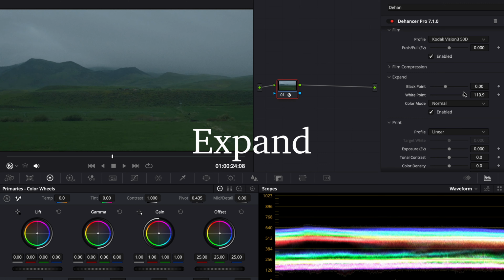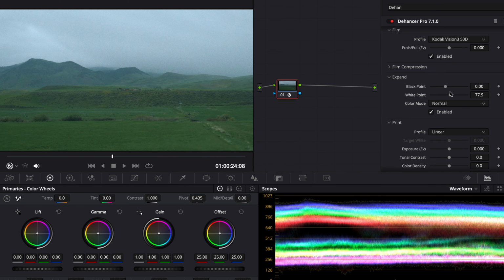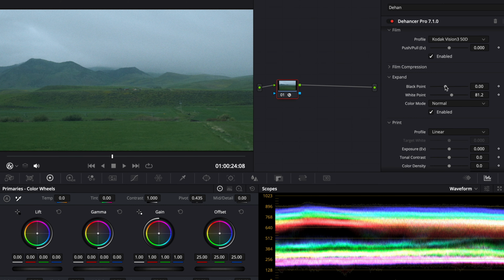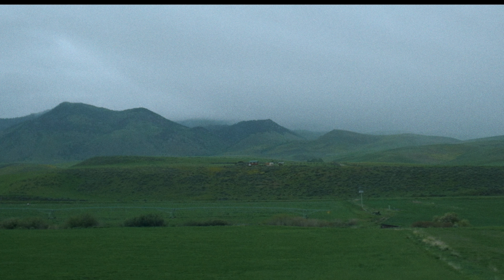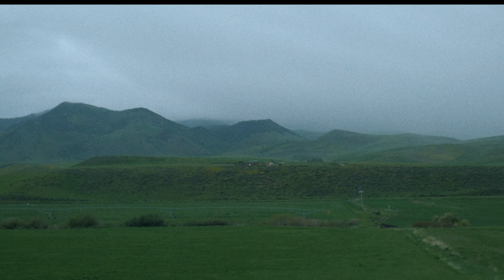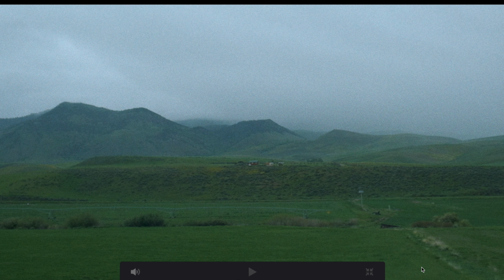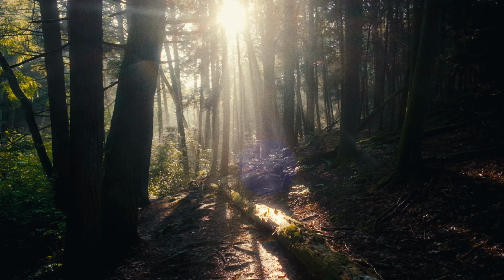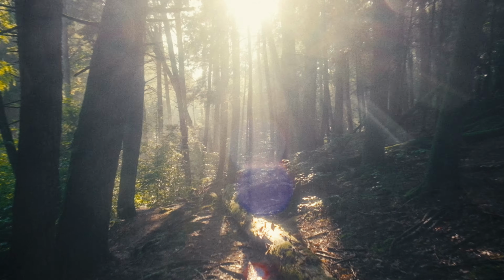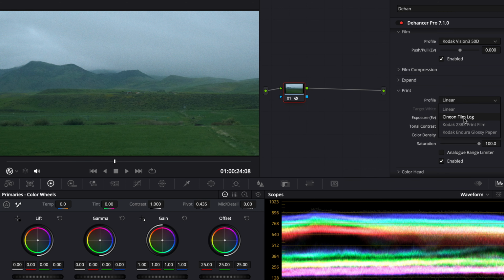So the next thing is the expand tab. Now this basically, you have your black points and your white points. If you see your lights are lower than you want them to be, you can just bring the highlights up. And if you see the black points are clipping, you can raise them. If they're not low enough for your taste, you can lower them. And that just creates more contrast. Now, if you're bringing the blacks up, you'll see that it creates that faded film look, which basically means you're not getting any of the black detail back, but it's being clipped and you're just raising it a bit.